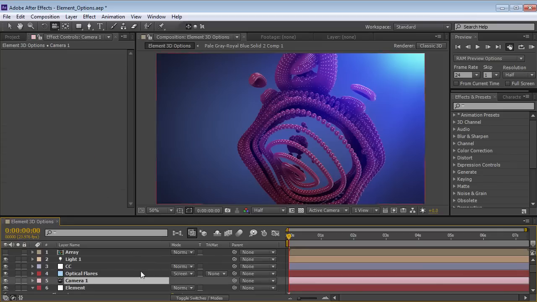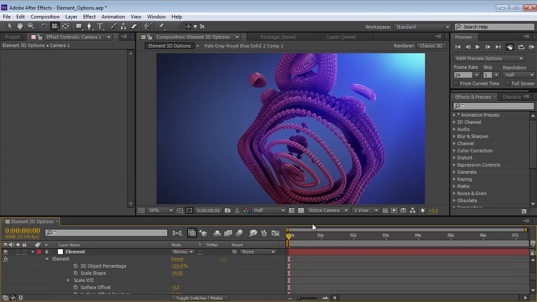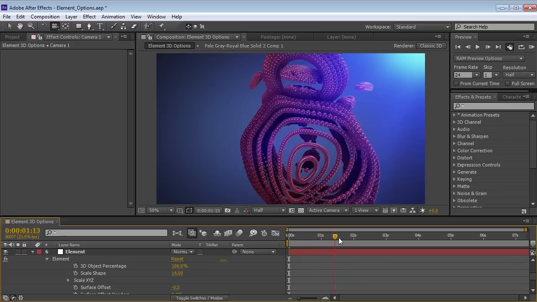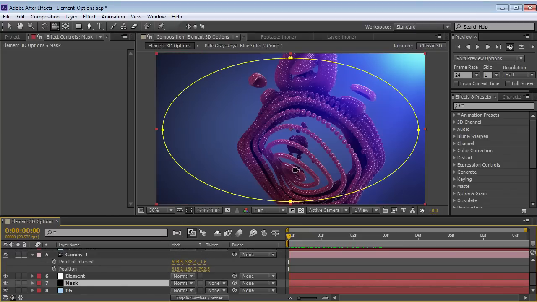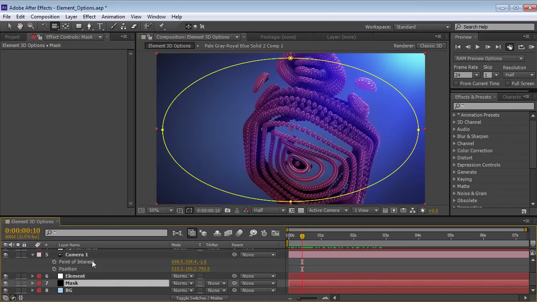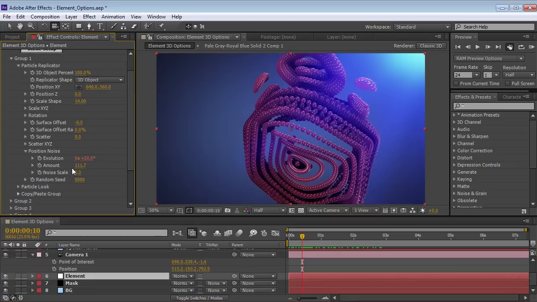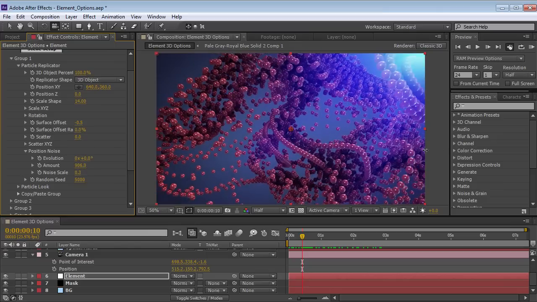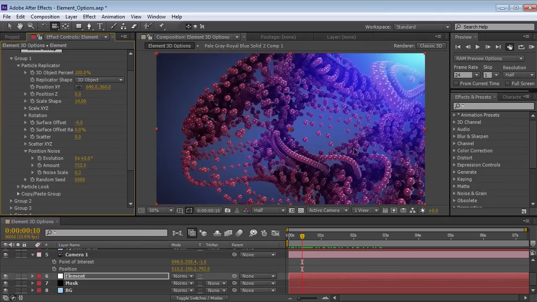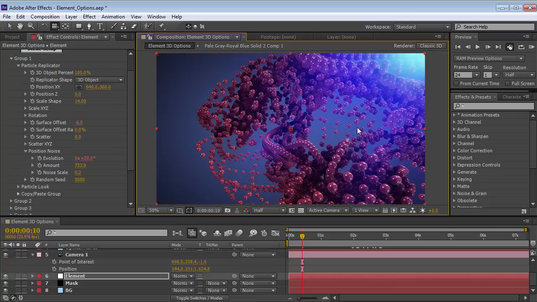Let me lose my keyframes for my camera really quick. There we go. So there we go. We've got this crazy clock. You can create your own Salvador Dali persistence of memory illusion. That's a lot of fun. Let's see. You can control the amount, and you can keyframe this and animate it, and you can have it come in and come out and fly around. Like, you could really do some fascinating stuff.